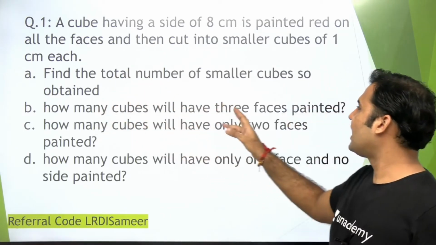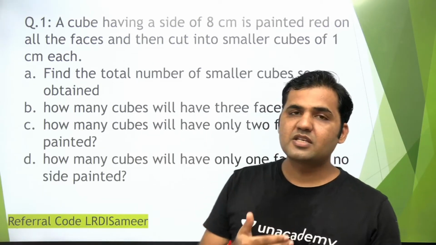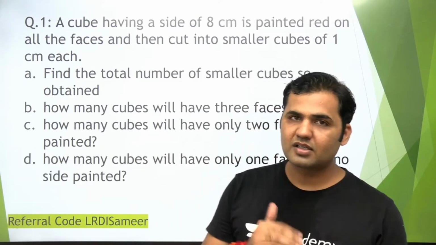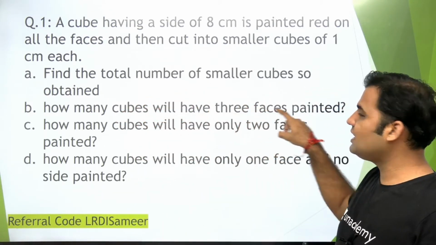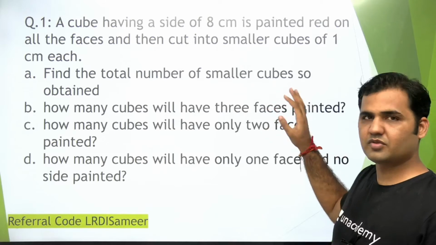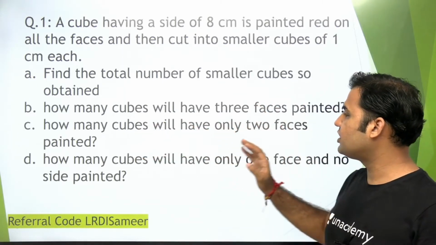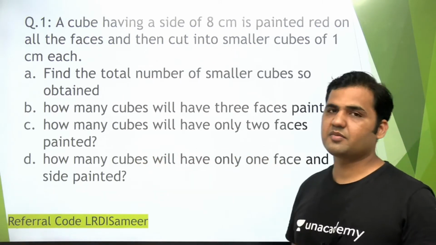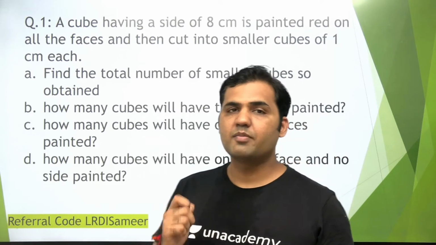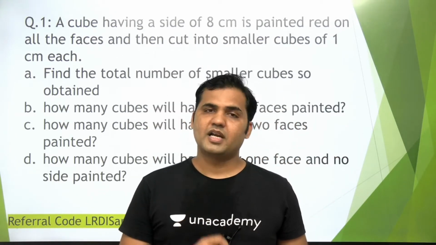How many cubes will have 3 faces painted? So if you take a cube and paint it with a red color on all sides, then how many cubes will be taken out which will have the 3 faces painted? What is the concept? We will discuss it in a minute. How many cubes will have only 2 faces painted? How many cubes will have only 1 face and no side painted? These are the standard basic questions of cube cutting and painting.